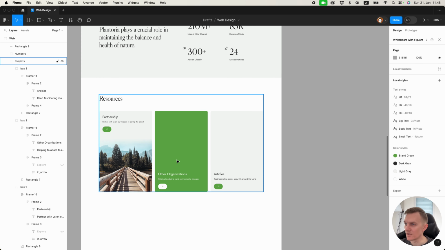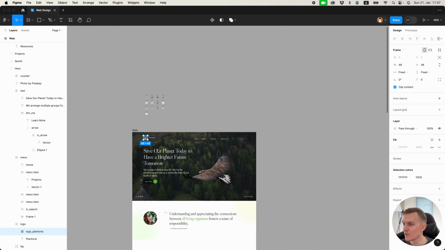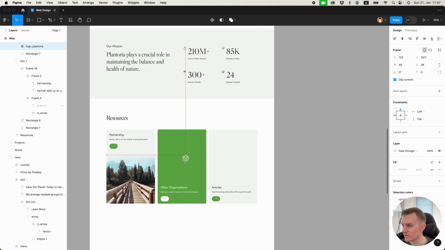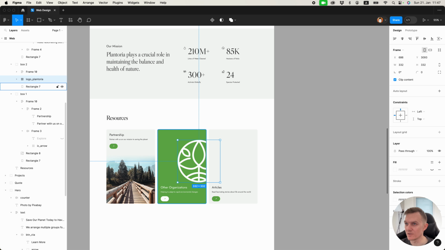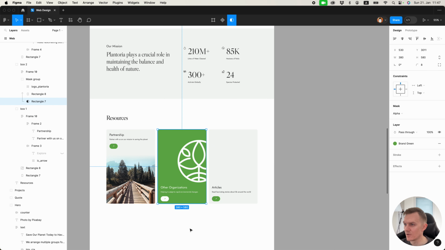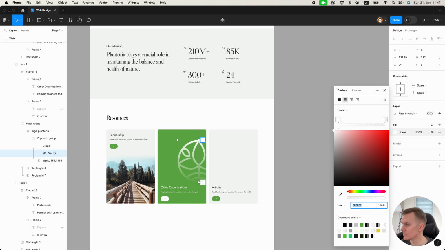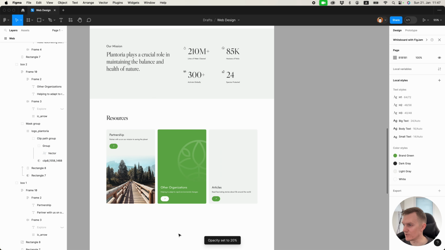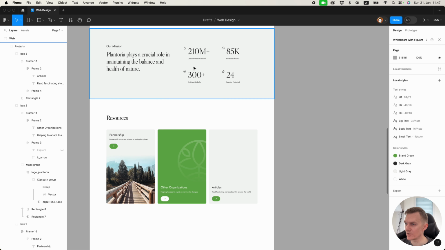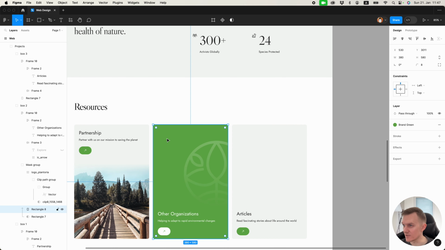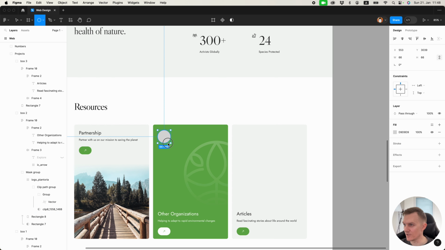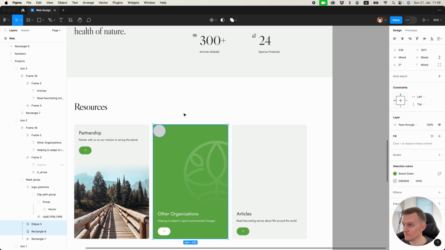And now let's add our logo here as a part of the image. Have it like this, but we need to create the mask layer, and probably I will assign the gradient fill for this logo as well. And make it 20 opacity. Good. Actually, for the organizations, I will create some organization logos at the top to add some nicer look and feel.